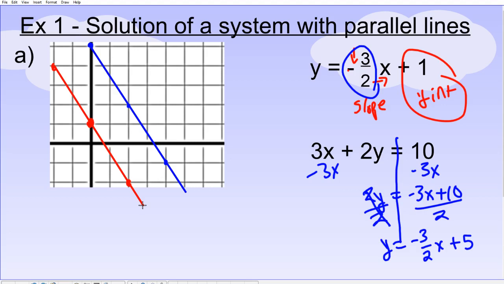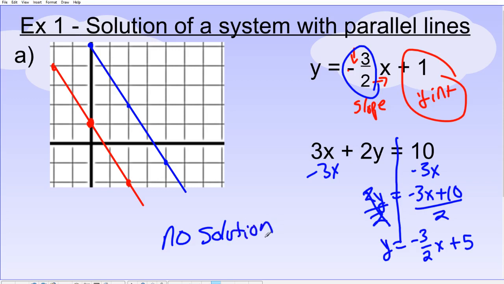So if our job is to find where lines intersect, because that's what we learned in the last lesson, that's the solution to a system of equations. It's where the lines crisscross each other, what point makes both equations true. You're looking at this going, these lines don't intersect each other. You're right. So what's the answer then? Well, the answer is there is no solution.